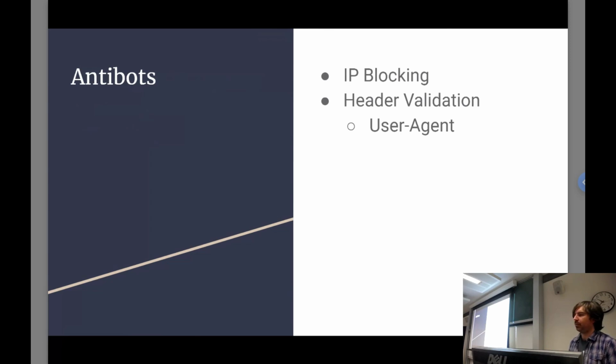If, let's say, I don't set it up properly and they say, okay, the person's business website is apparently not using a browser, then that's suspicious and they're going to block you for botting. Another thing they look at, which is interesting, is the content and the ordering of your headers.